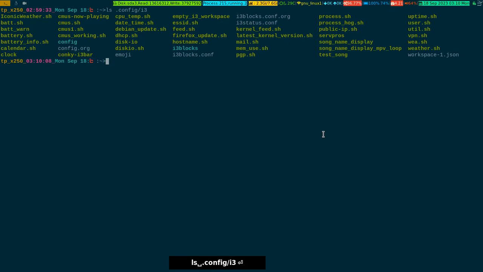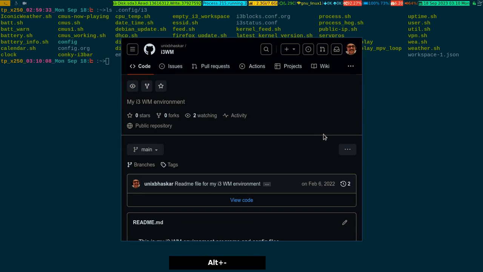So these are the scripts, which I'm trying to show you with a keybind in a vertical manner. This is the place where all the scripts reside, and this is the GitHub repository, which is named i3wm in my account.